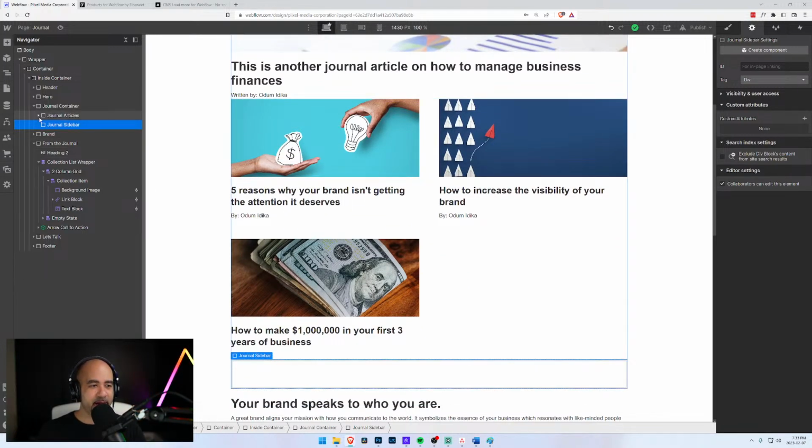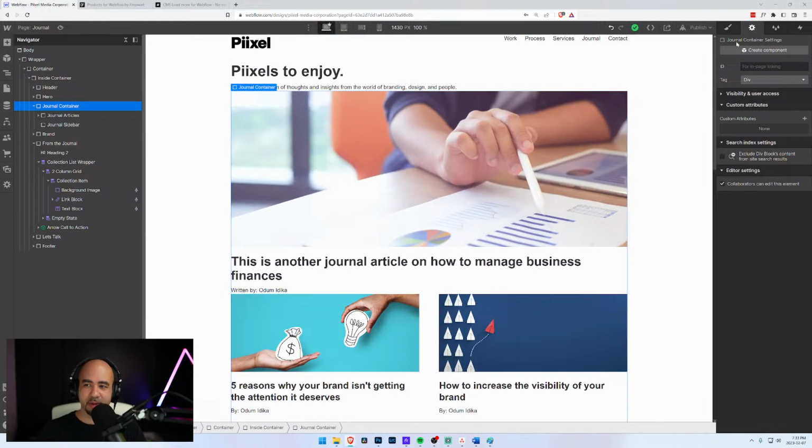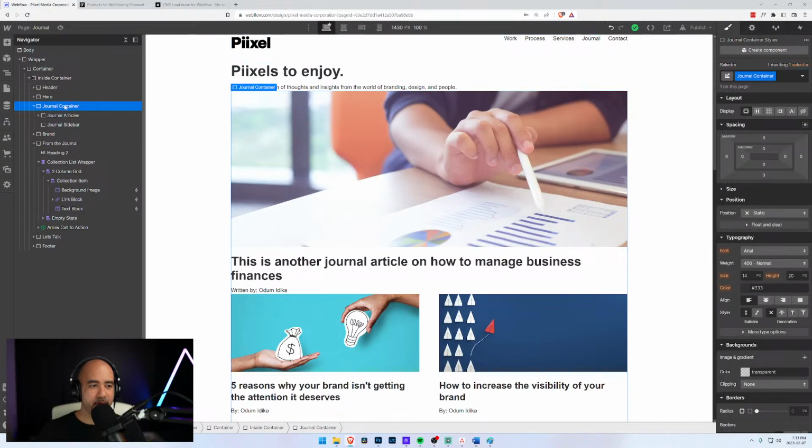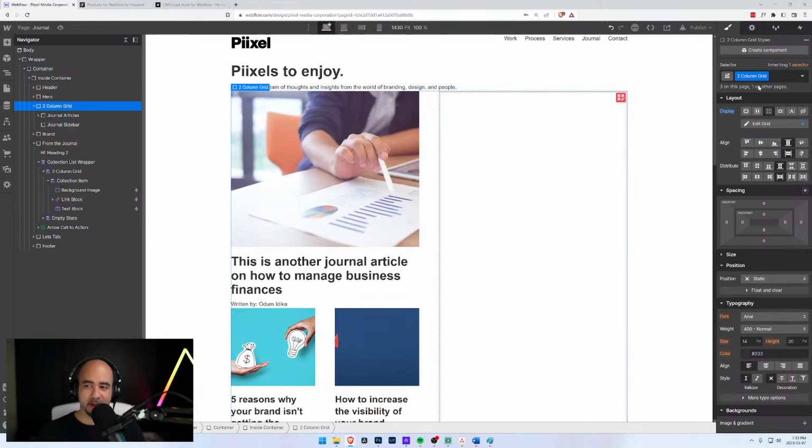So that's it for the all article side. Now we want the sidebar side. But before we do that, let's put this also. You know what? We're not going to call it journal container. We're going to call it 2-column grid because that's what we want. Except this one is going to be, I don't know what to call it, like 2/3.